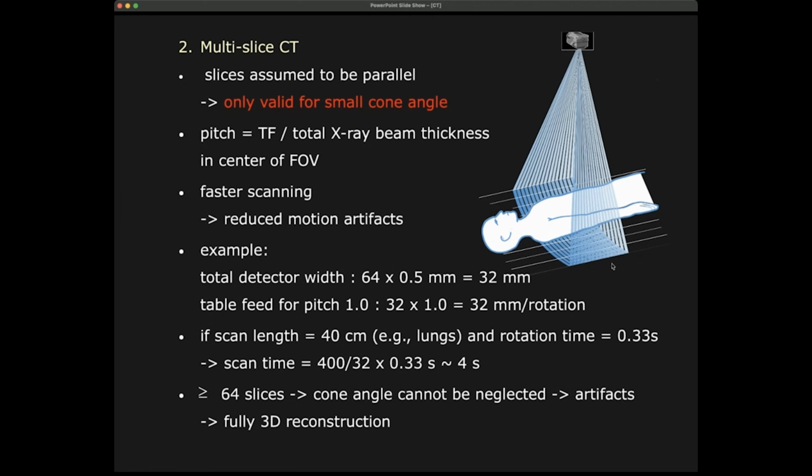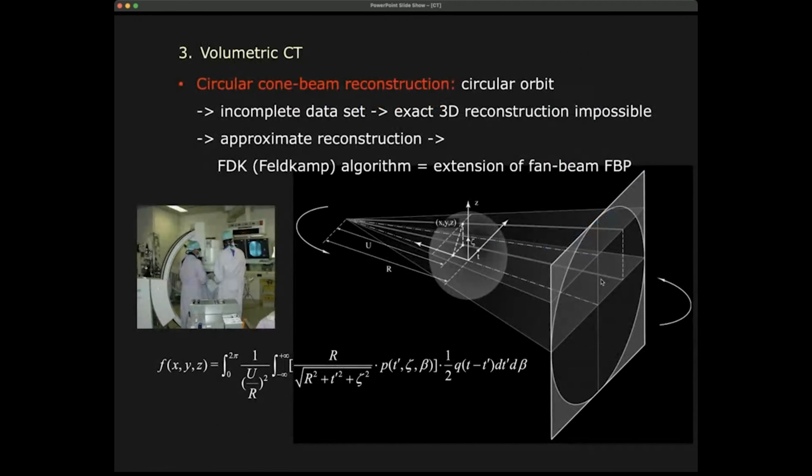The disadvantage, as I said before, is the number of detectors and the amount of data that you have to work with, because a huge amount of data is produced immediately. And as I said, the reconstruction then becomes a bit of a challenge. But this is what current scanners are working with.